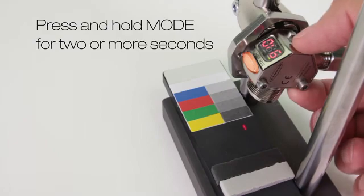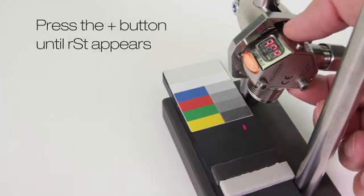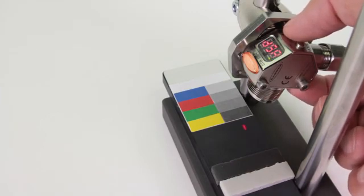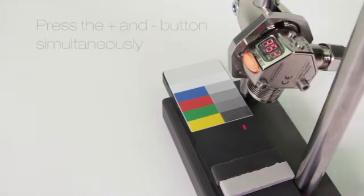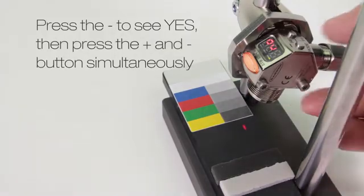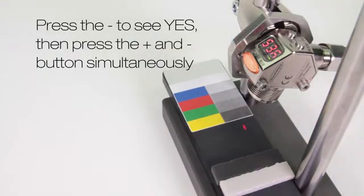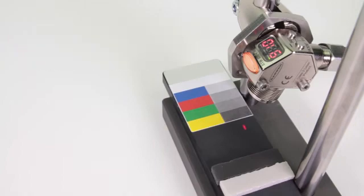Press and hold mode for 2 or more seconds. Press the plus button until reset appears. Press the plus and minus buttons together. Press the minus button to see yes, then press the plus and minus buttons together. The display flashes and returns to factory defaults.